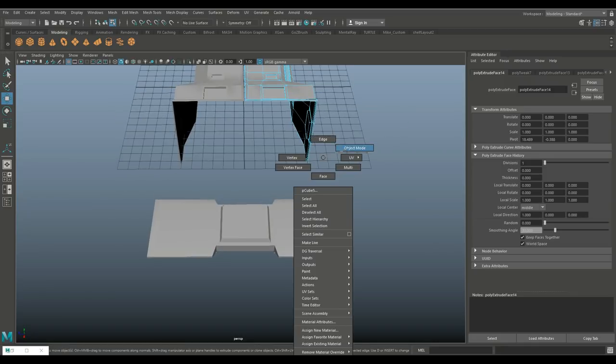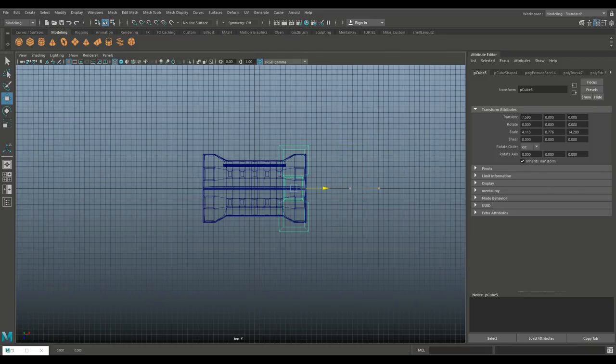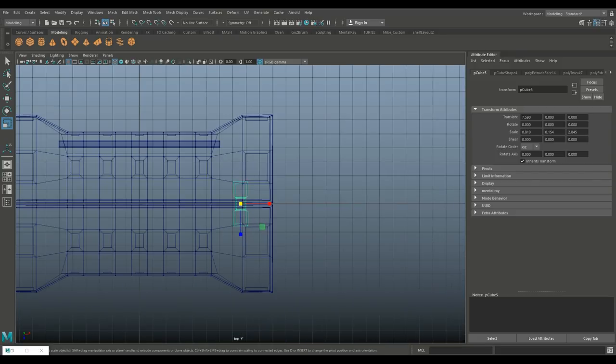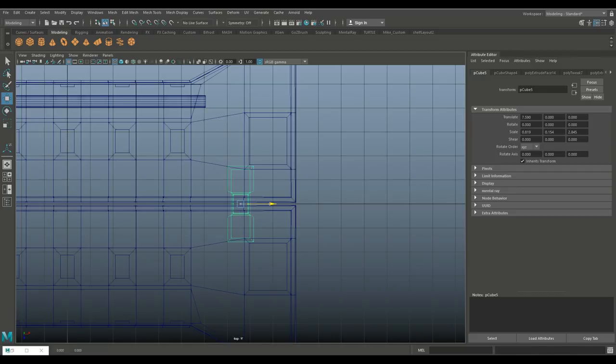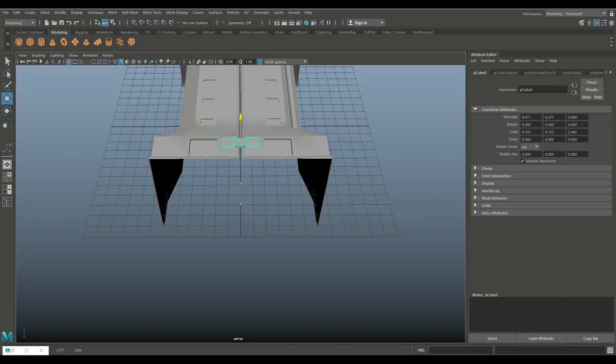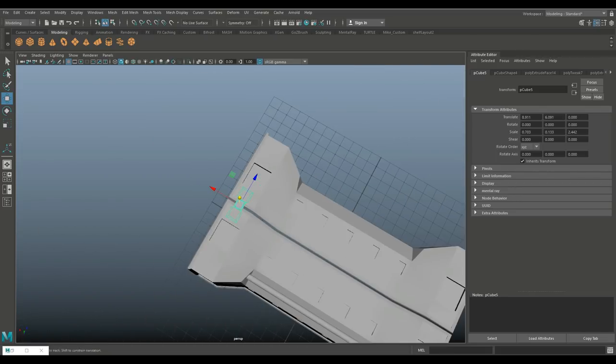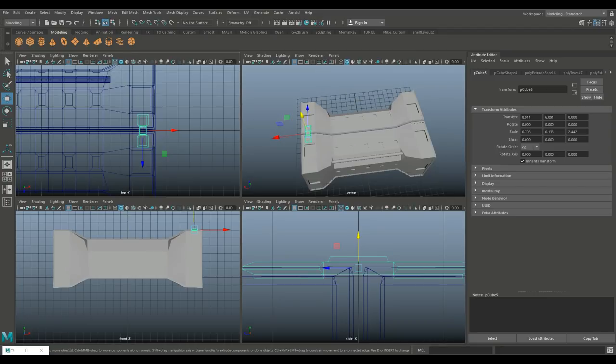All right, so we're gonna take this guy, we're gonna go to the top view, move it in, R to scale that down, way down, have to zoom in. It's centered, which is good. We're gonna hit W, move that over to the end here, and we need to scale it down some more. So it has to fit in there, and it does. Let's check our height. Let's bring that up. I have to zoom in, bring it down. There you have it.